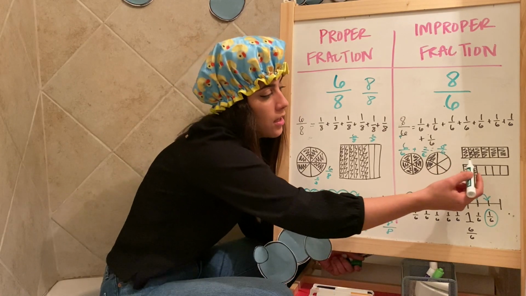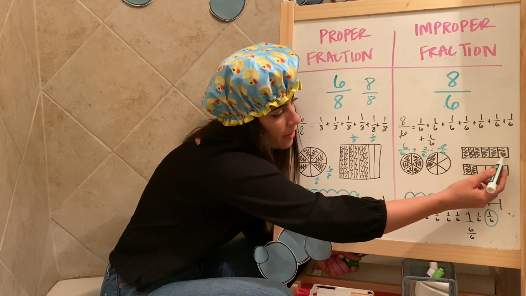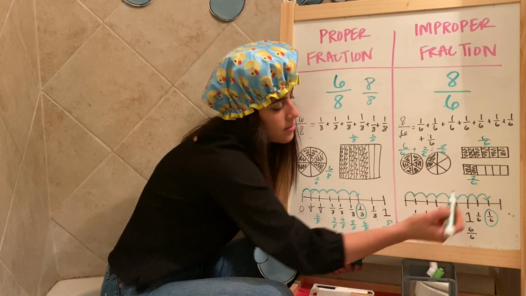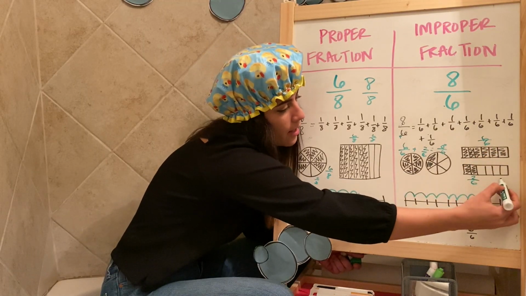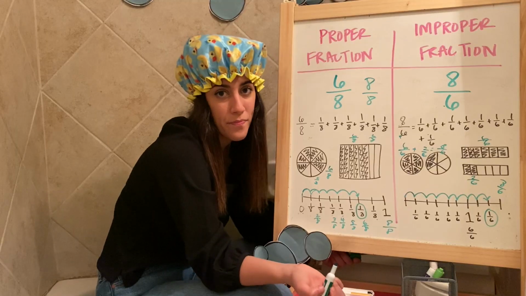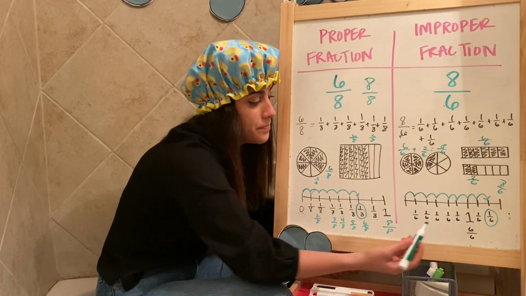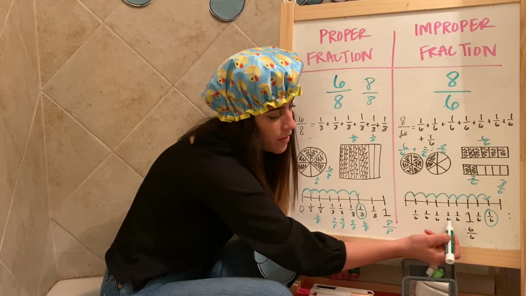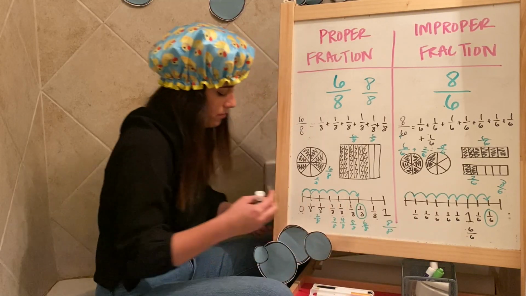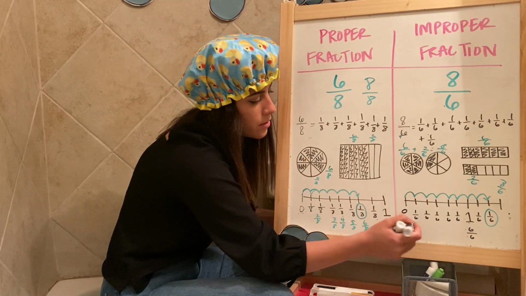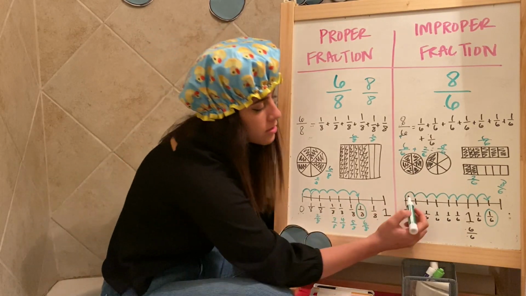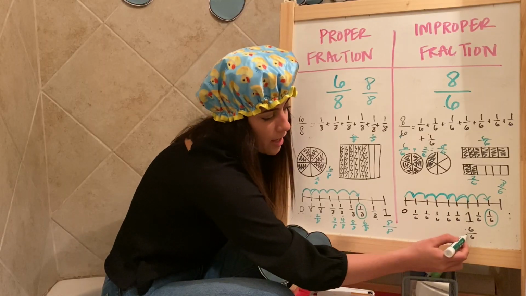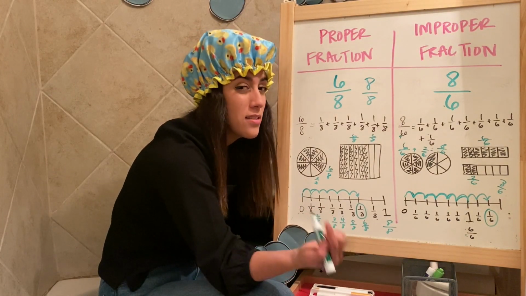Okay, same thing here. Here I have 1, 2, 3, 4, 5, 6. So I have 6 out of 6 shaded here. And here I have 2 out of 6 shaded. So altogether, I have shaded 8 out of 6. On a number line, to get to one whole was 6 out of 6. So I have divided 0 to 1, I'm missing my 0, 0 to 1 has 6 parts. So 1, 2, 3, 4, 5, 6. Okay, I have 6 out of 6. I still need 2 more because it's 8 out of 6.